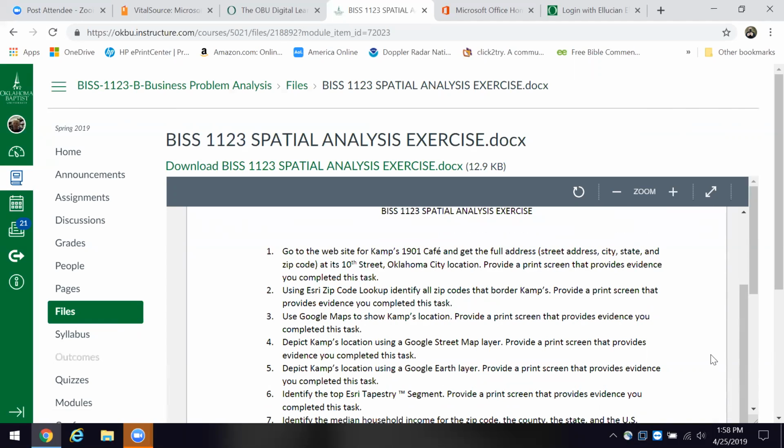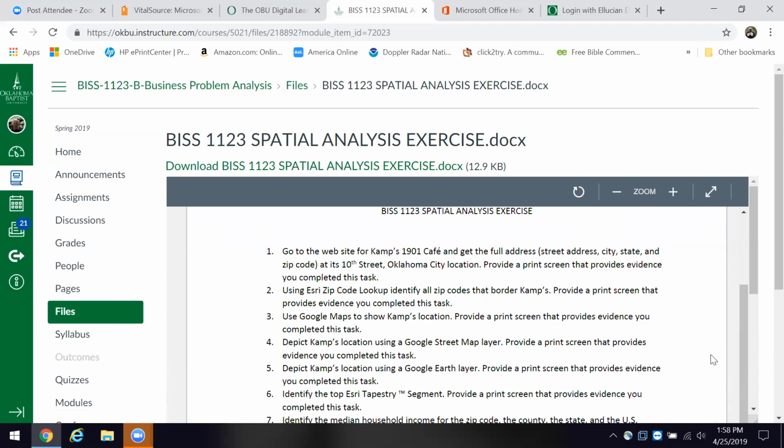In the past, I've said screenshot, and what I've gotten is four souls who have used their phone to take a picture of the computer screen, and then it's about 6 megabytes to feed through the mail. Do a print screen, okay, and put it into a Word doc. Each of these steps as you do them, okay?